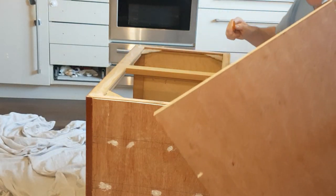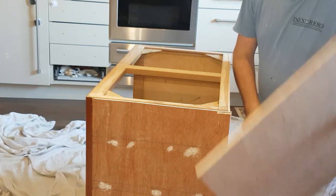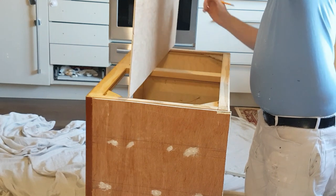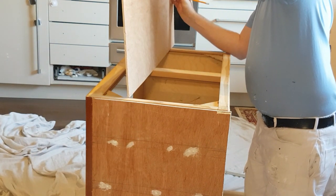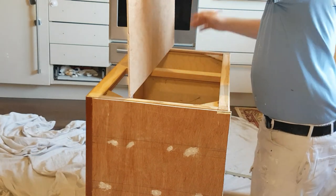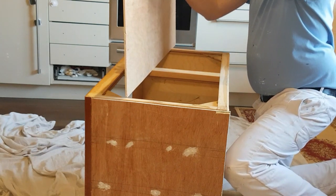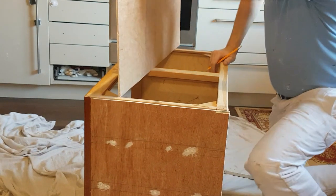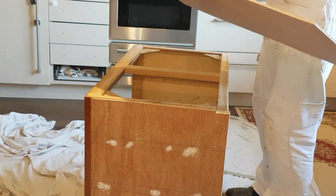Now I'm going to take this outside and cut it with a saw. Mark it there, but that's the side that's cut. And that's the back. And then go and cut it.